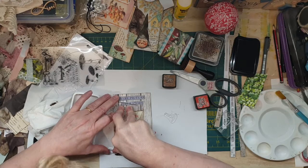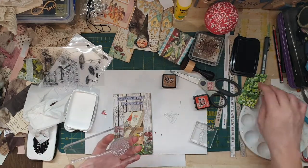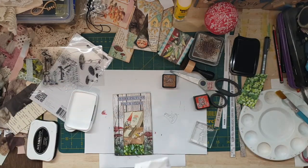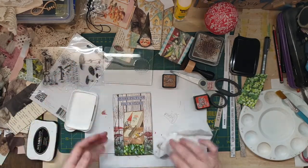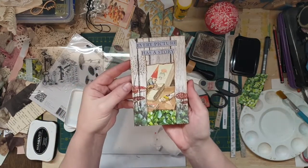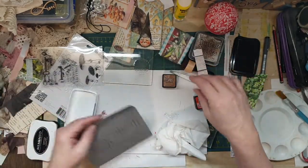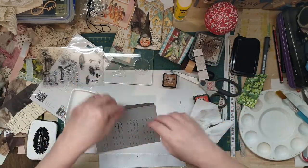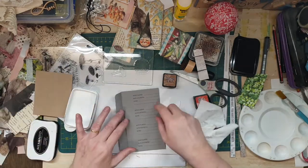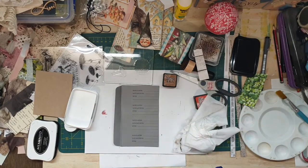Cute. Now I think that one needs a little bit of yellow on the top. Or I might just leave it in the brown, actually, to be honest. So there you go. How cute is that? With a bit of stamps. Now I'm going to stitch. But before I do that, I think I do need to put something on there.